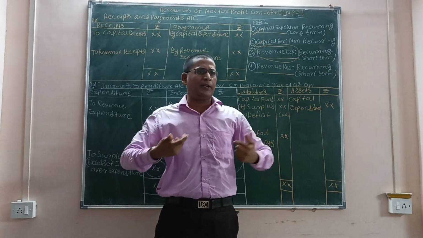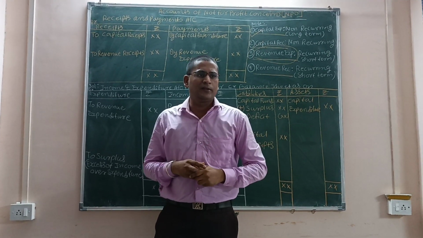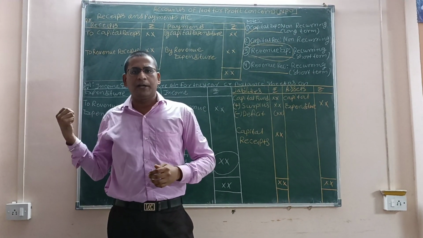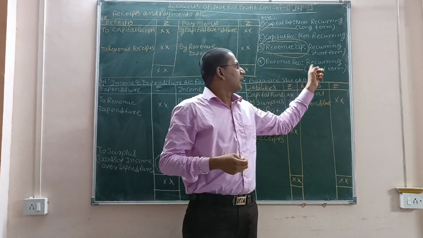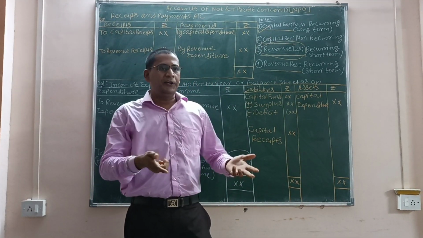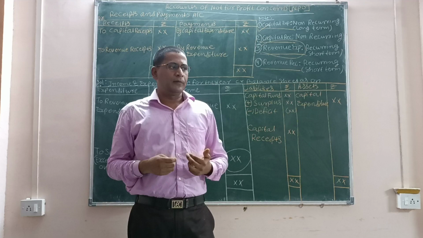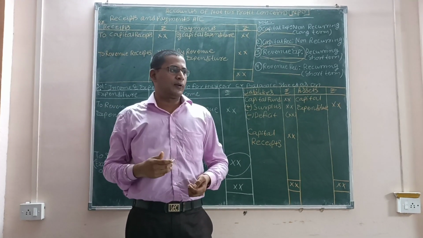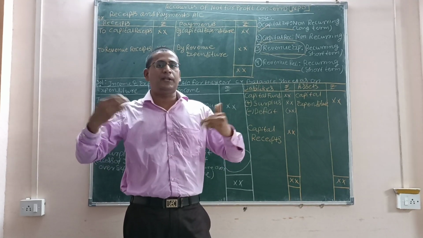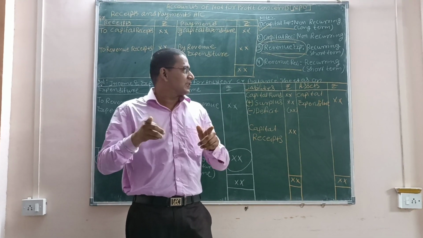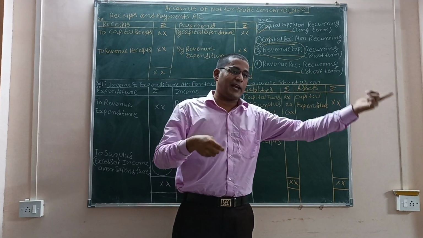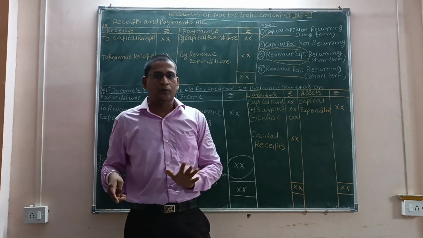Next, we have revenue receipt. There is a possibility that we might get revenue receipt. How can we get revenue receipt? If I have invested money in the share market, there is a possibility that I might get dividend, and that dividend is recurring in nature. There is a possibility that I am going to receive interest at regular periods. If I am working somewhere and receiving salary, I might be receiving money regularly. So it is recurring and repeated in nature, so it is known as revenue receipt. But if I am paying salary to my employees, then it will be known as revenue expenditure.